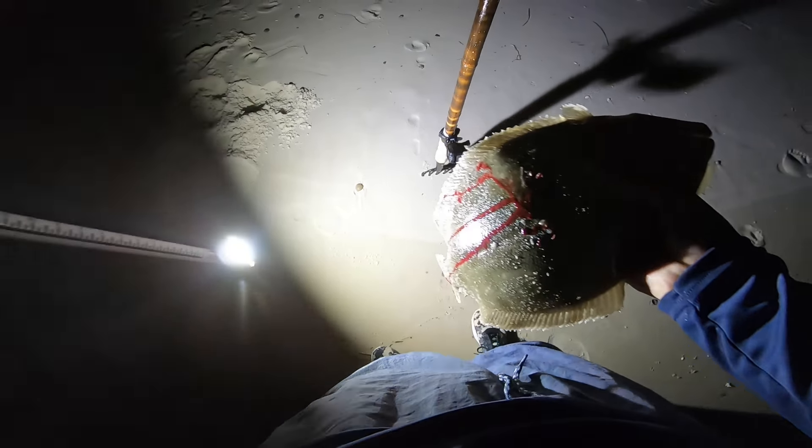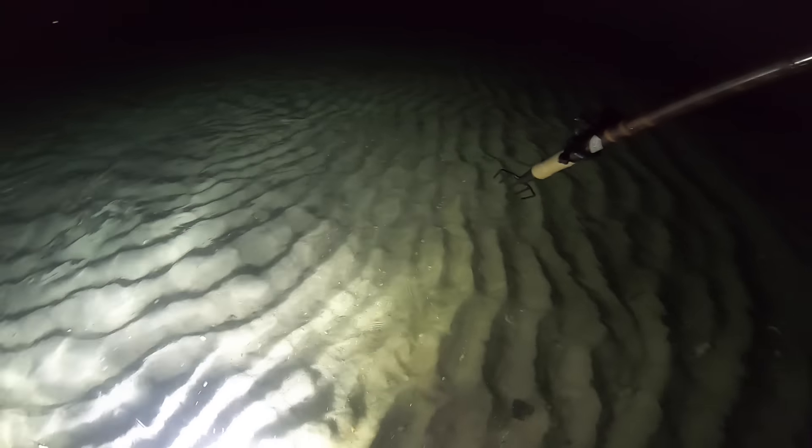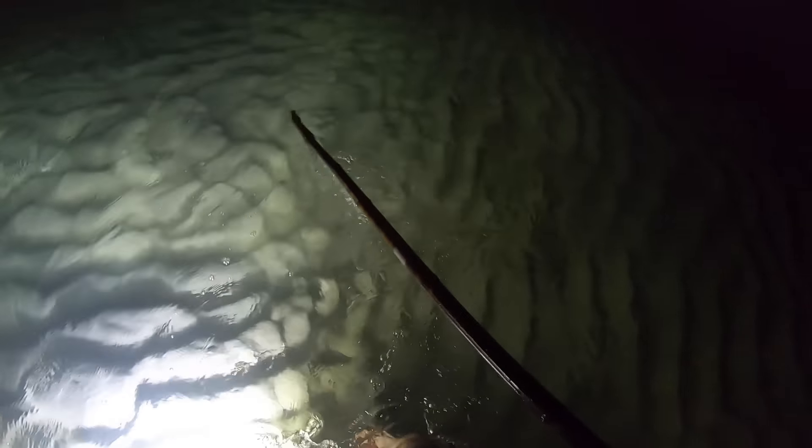That fish was right on the beach, just chilling. I could see him from pretty good ways off. That's the cool thing about these lights — when you put them behind you, you can see that fish right on the edge. We got a tiny little guy right here. Look at this — there he goes, itty bitty.